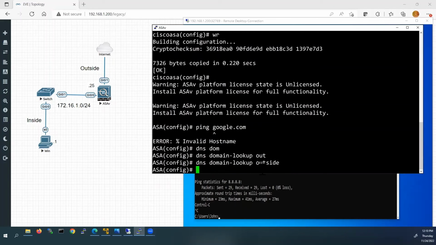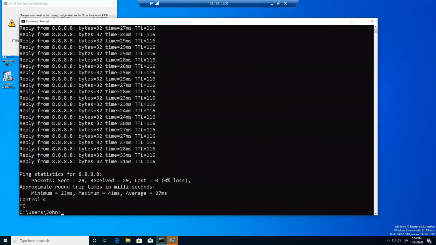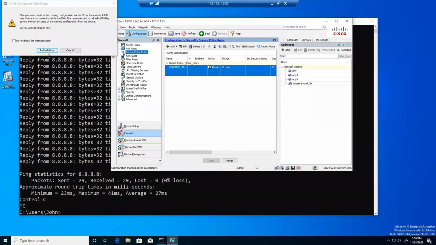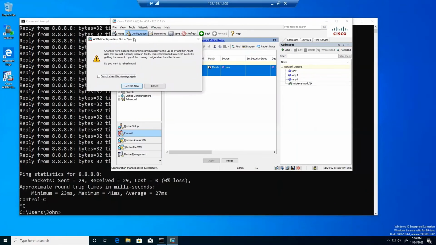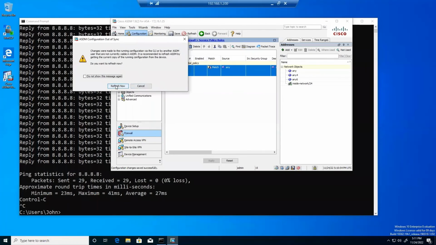Next, we have to add the name server. Name server, we can add it through CLI or ASDM. For this demo, I'll show how to add it through ASDM. I have to refresh now because we have made some configurations in ASA CLI. Once I refresh, it will synchronize with the ASDM.